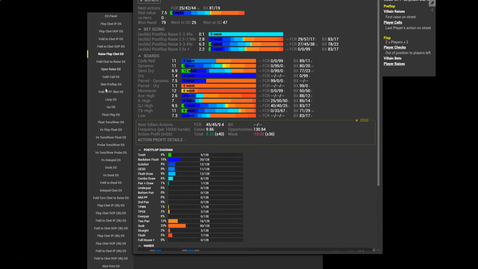Once again, it's possible to break things down by different sizings, to break things down by board texture. Let's not worry about that. Let's just have a look at the trash type hands that have check raised. Now against most opponents, exploitatively, we're generally looking to check raise quite a value heavy check raising range.